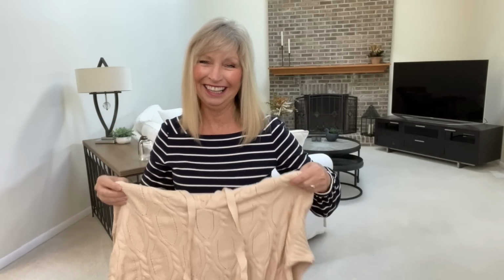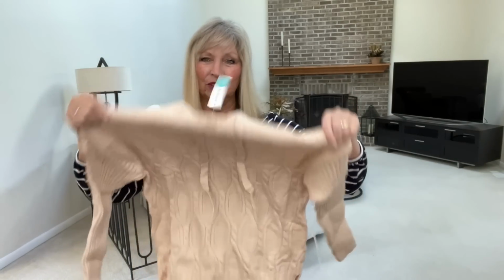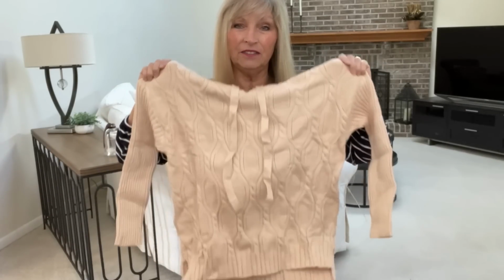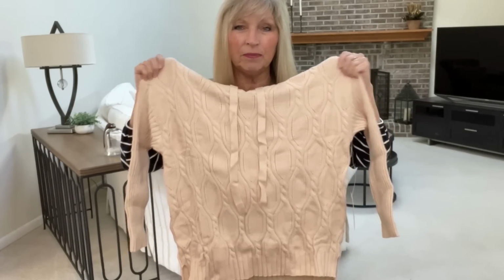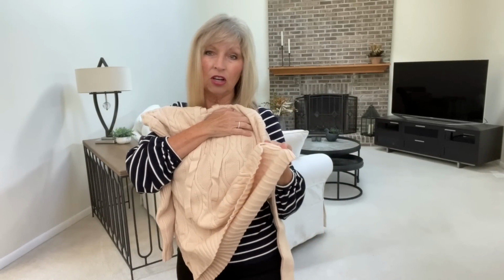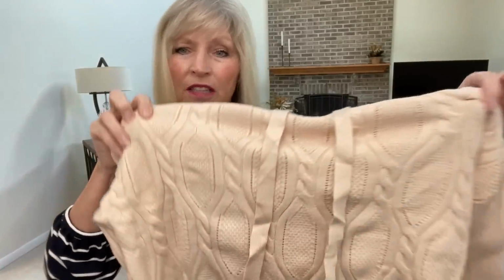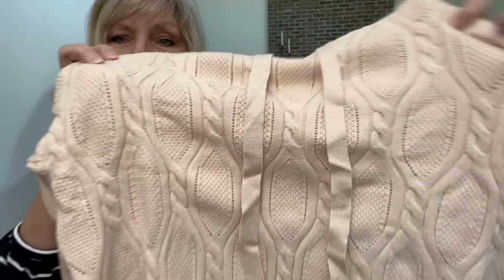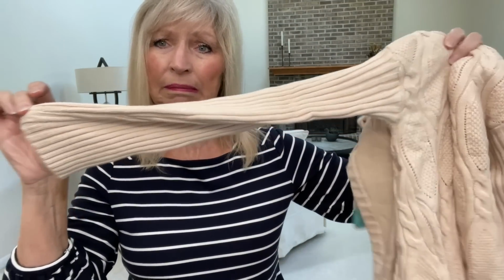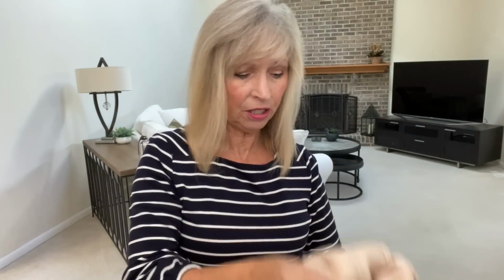Okay, so this is kind of cute. It's got a hood. Not usually a hood person, but I'm finding out that I do have hoods. It's kind of heavy, but not too heavy, but it's not thin. It looks like it's a little longer in the back. It's very pretty. Look at this. Kind of a cream color, and the sleeve is a little different. Ooh, sleeve looks short. Okay, well, I'll give you more information when I do the try on.